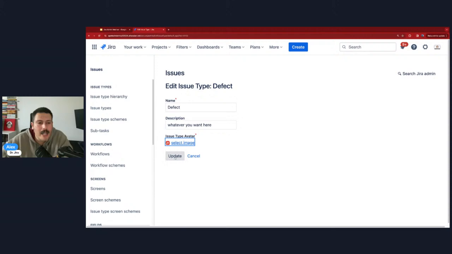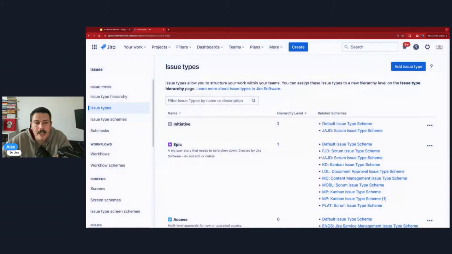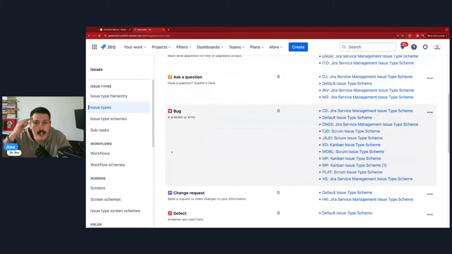And I wish that Atlassian, when I'm adding the issue type, I can pick the avatar here, but it is a two-step process, and you want to be careful because if you create a lot of issue types, you're going to have a lot of gray squares. And the more issue types you have, the more confusing it gets to your end user. Your end user, believe it or not, they do get accustomed to having this little special icon, right? They start in their mind associating the issue type with the picture. And if all your issue types are just gray boxes, it's going to be really, really confusing. So make sure you come in as a pro tip and do that second step.